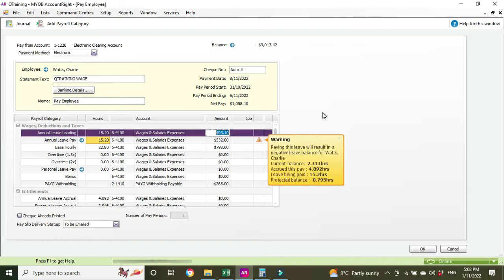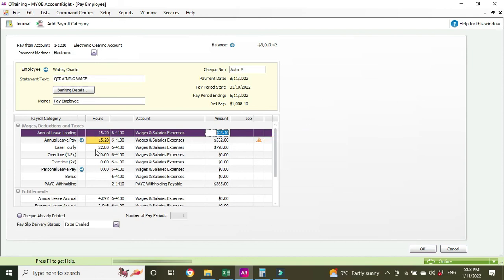Now, not everyone is eligible for annual leave loading. You have to be on an award, and the award has to say, or any employee agreement has to say, that you're eligible for leave loading. It is more of an older, old-fashioned measure. A lot of awards still have it, but it's also a lot more common these days to not have it. So not everyone will get that.